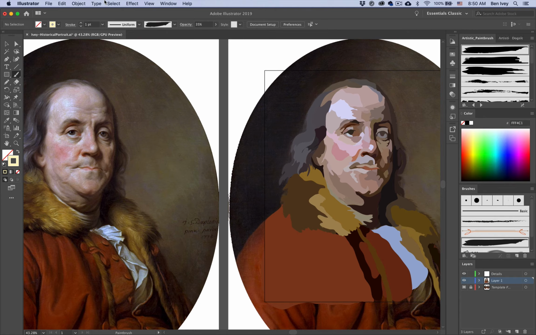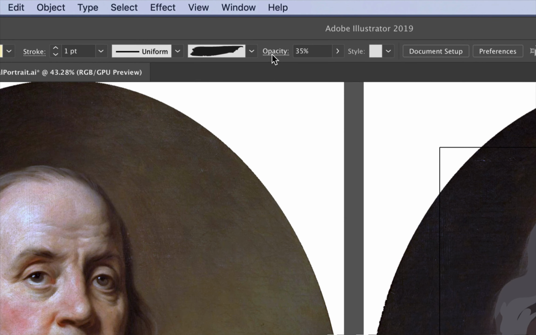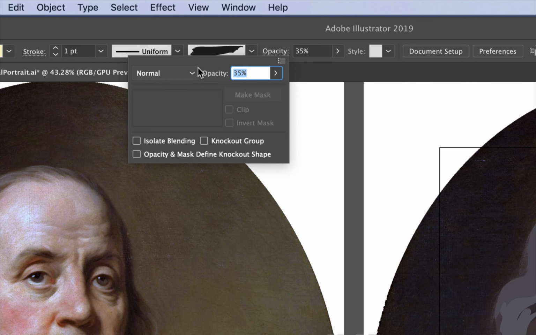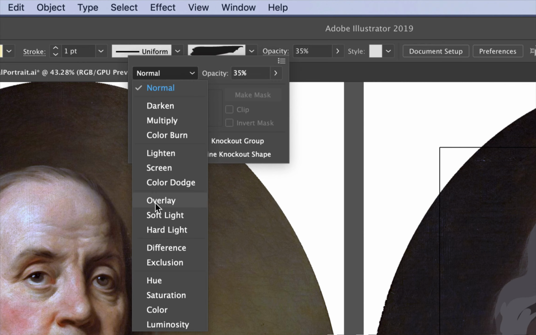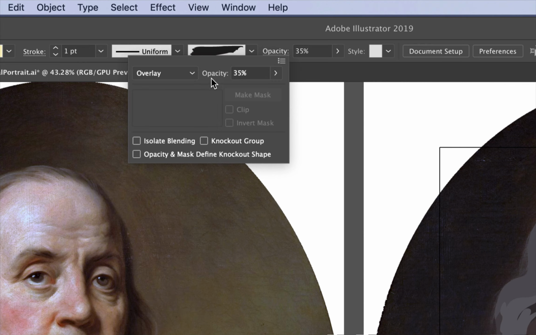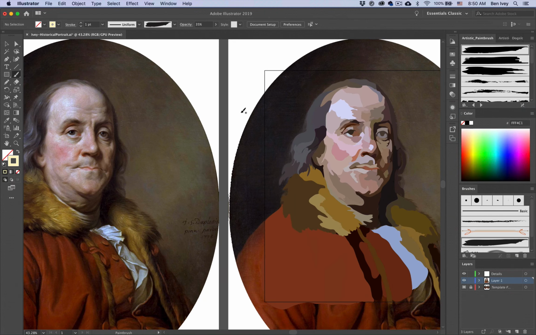After doing a little bit of experimenting, I think I'm going to change my opacity by clicking on the opacities, the blending mode, to overlay. And I'm going to keep my actual opacity lower, closer to 20 to 50%. So around 30 for now should be okay. Finally, make sure that you're working in larger brush strokes for now, and then later on you can go back in and make them smaller for smaller details.